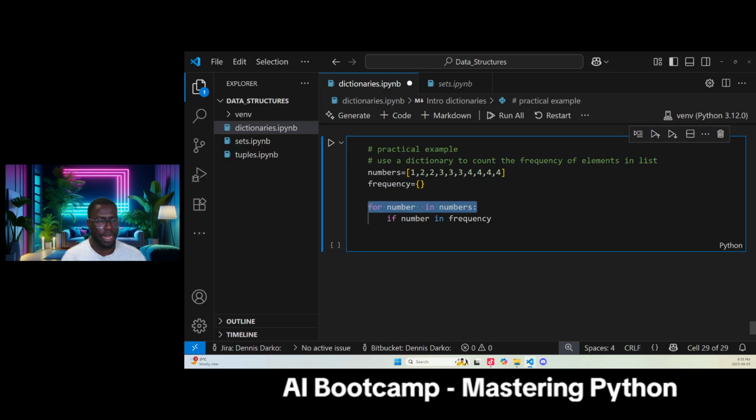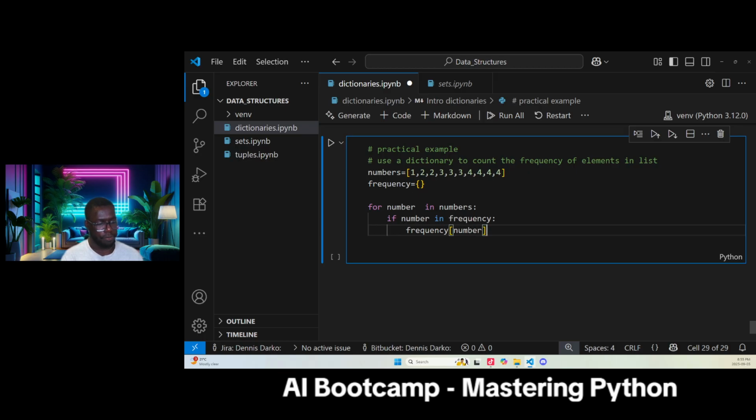Once I'm done iterating, I'm setting a condition that if the number, what I will get here and store in this frequency, if number in frequency, then what do I do? If the number is in frequency, what do I do? Then I will say frequency number, then we get a number.